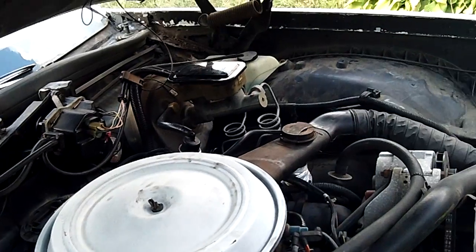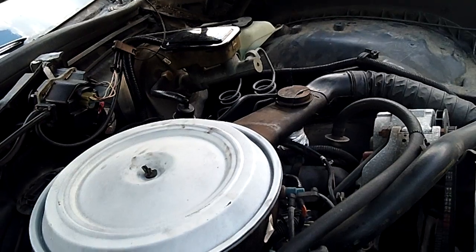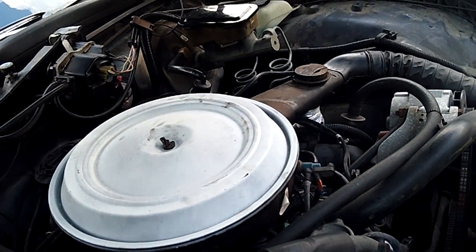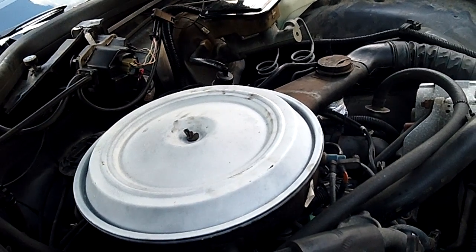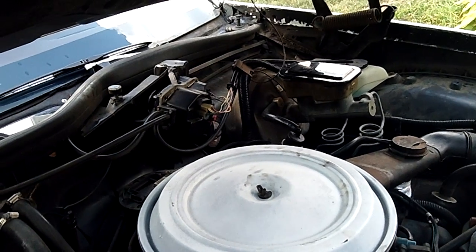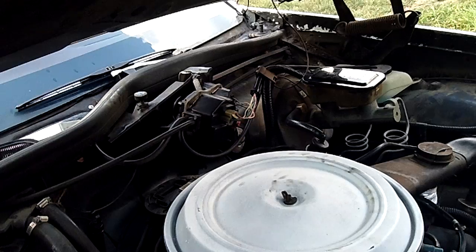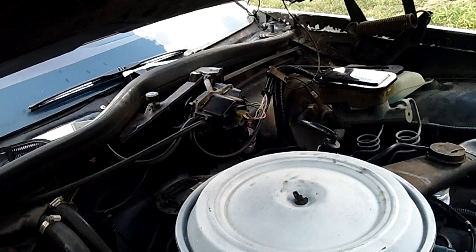And as far as the actual condition of the fluid, this is kind of in reply to the gentleman on Eric the Car Guy that replied to me. The fluid did look a little dark. It was definitely not like pink or transparent like new transmission fluid is. But keep in mind, this car is pretty old, and who knows when it was last changed, and what kind of driving habits the previous owner had in it, that we're all unsure of. As far as friction material, there was friction material in the pan, but to be honest, it didn't really look like all that much.